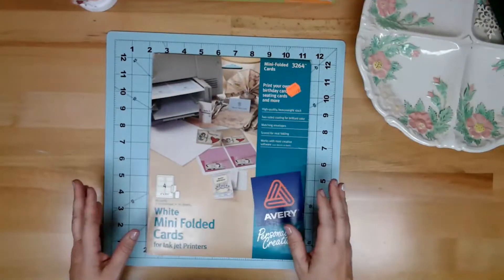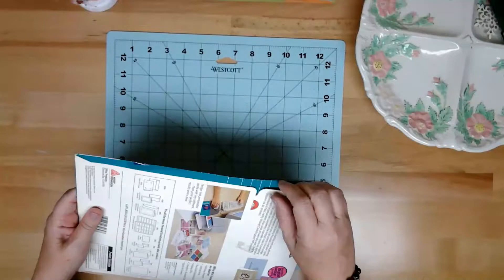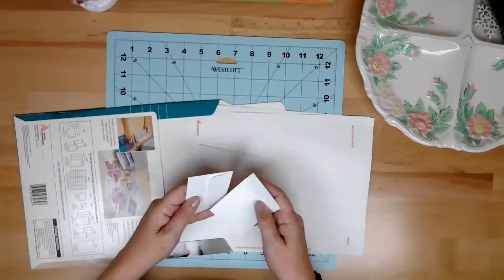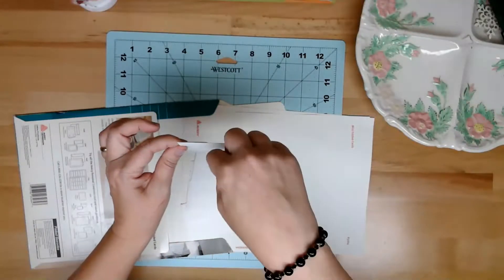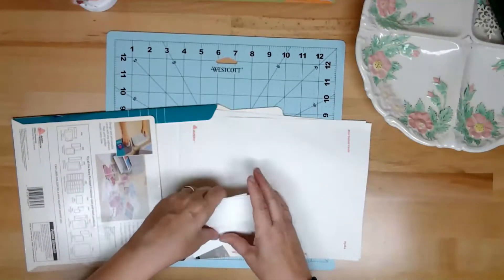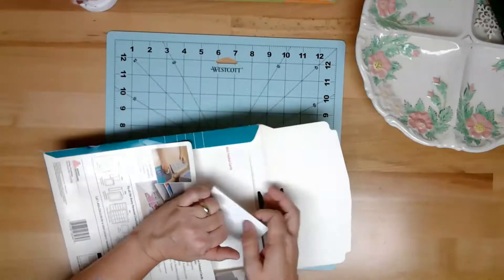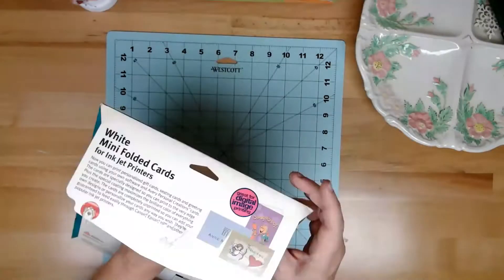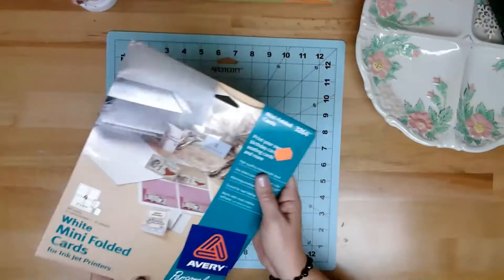This is a used pack of mini folding cards - and they're white. Apparently I needed the cards but not the envelopes. Look at these - they open on the side, so they're not exactly coin envelopes, but they're about that size. If I really wanted to, I could slit the top and make them little narrow pockets, or put them on like they are, or make a mini envelope journal out of them. Lots of possibilities. This probably would have gone in the recycle bin if I hadn't found junk journaling.